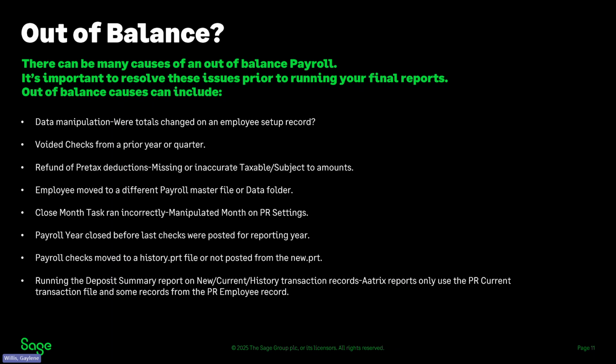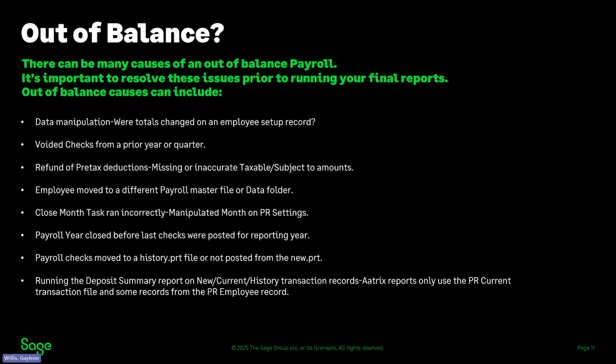Now, you can void checks, right? So the other point that could be a problem, did we have a void check from a prior year or prior quarter? Did we have a situation maybe where we voided a 2024 check into 2025? If we had that, we need to fix it, right? Because that 2024 check belongs in 2024. Unless we intend on filing corrections or amendments, we need that check back in 2024 and not impacting our totals in 2025.